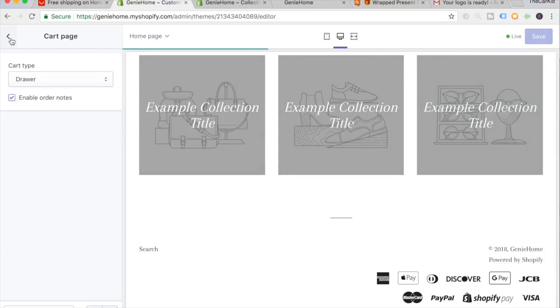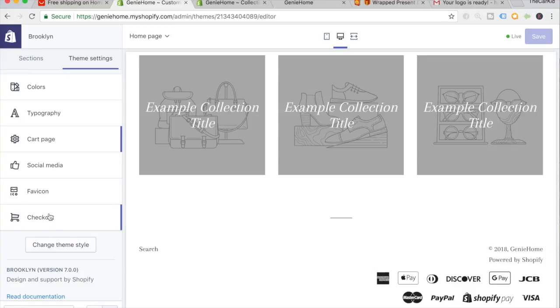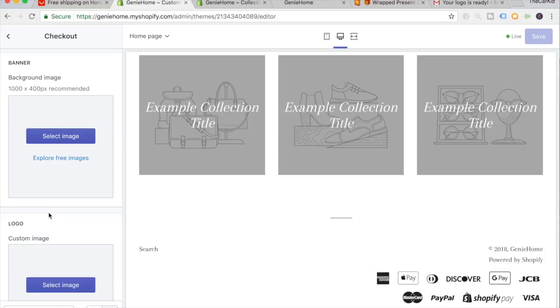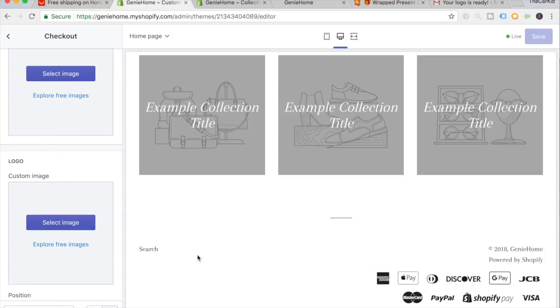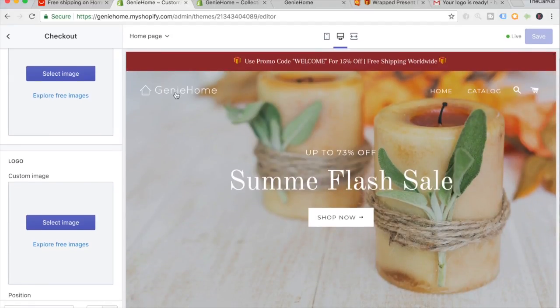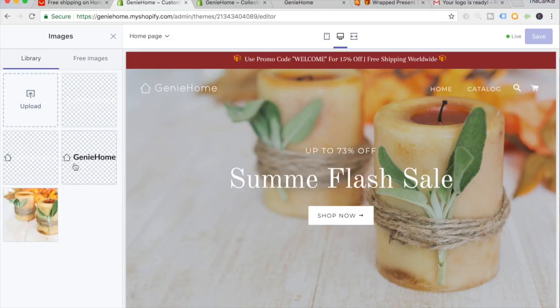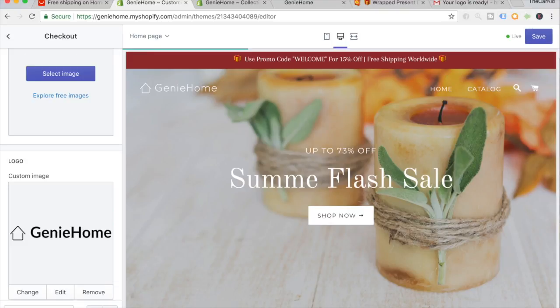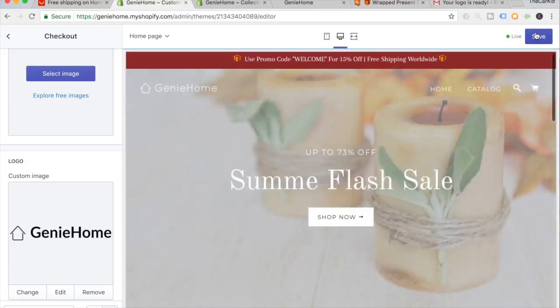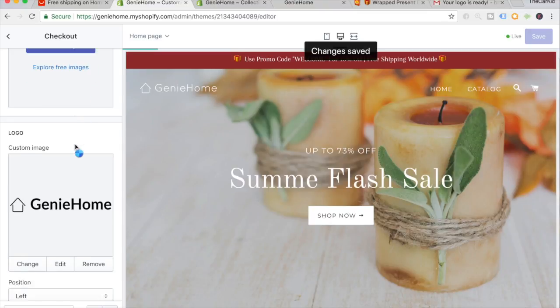So once that's selected, go back. And now we could choose checkout. The main thing that we want to do for checkout is upload a logo. And we do not want to upload the white logo because the checkout page is going to be white itself. And white on white doesn't work out because you will not see your logo. So what we want to do now is for the checkout logo, we want to select the black logo that we created before. And it's this one over here. So just select that and save it, and it's all done. You're good to go for the checkout page. That's all you have to do, really.